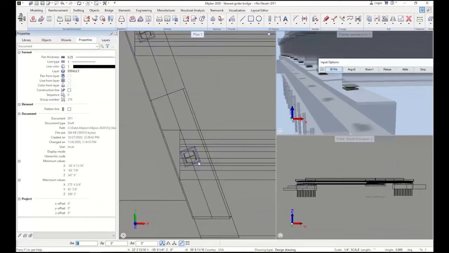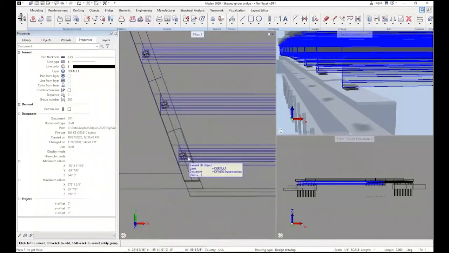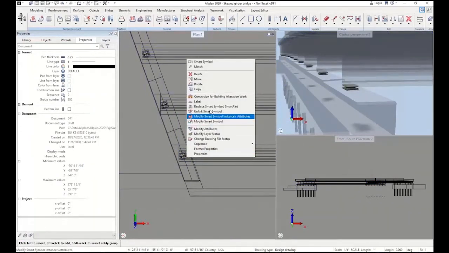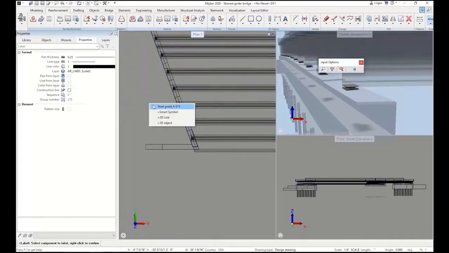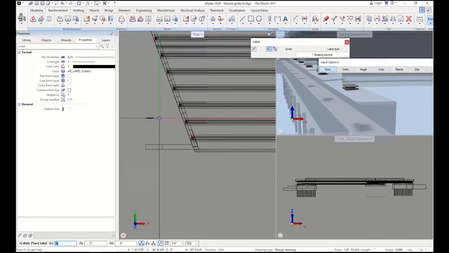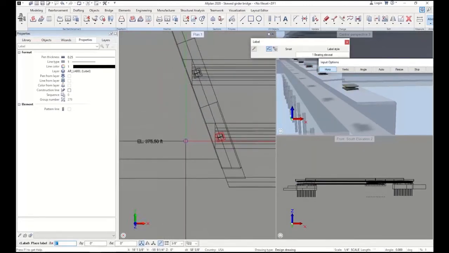So I can select any of these objects, indicate that I want a label for it. I select my label tool, filter by smart symbol, then select everything. And now we can see that it's going to present a preview of my label with an insertion point that I've chosen off to the left here and highlight the specific elements that I'm about to label one by one.